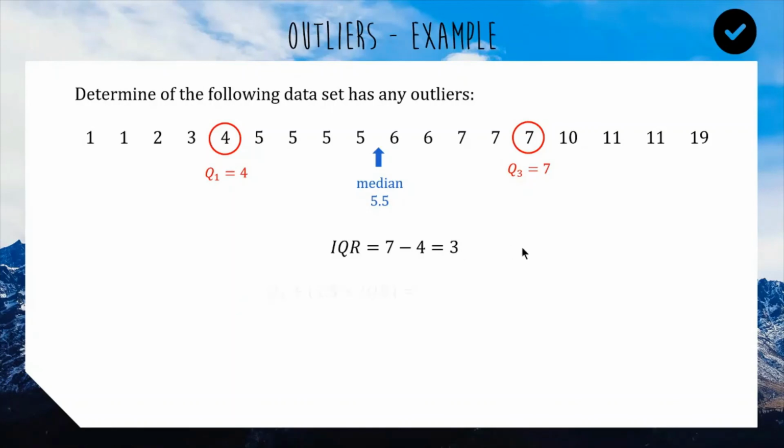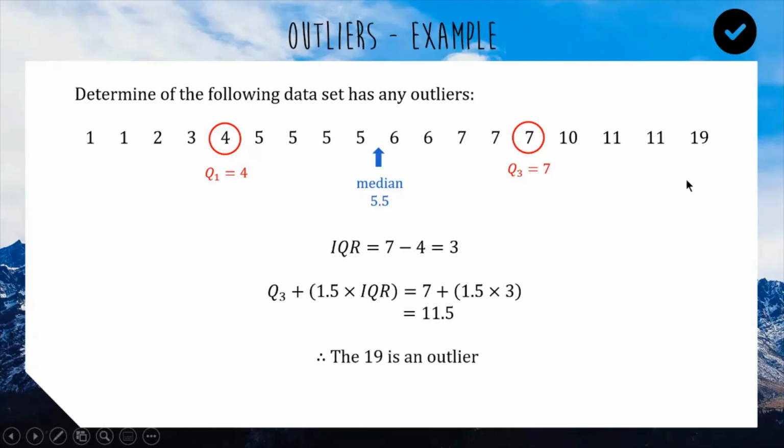And so now we're going to use that formula and see if any scores are greater than the third quartile plus 1.5 lots of the interquartile range of 3. So let's compute. We do 7 plus 1.5 lots of 3. We get an answer of 11.5. Okay? Which is interesting because it means that this 10, 11, and 11 are close to being outliers. If there was a 12 here, it wouldn't look like an outlier, but based on the maths, it would be. Okay? So anything greater than 11.5 is an outlier. So 19 definitely is an outlier, which means that it'd be appropriate to ignore it if we were going to find the mean or similar statistics.